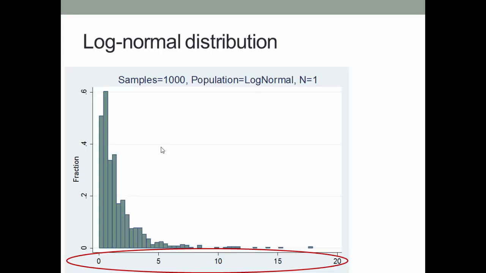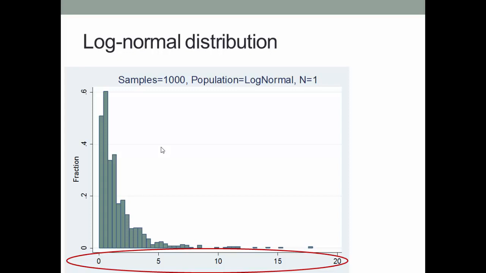Now we move on to the central limit theorem, and with no pun intended, the central limit theorem is central to everything that we do when we talk about estimation, and it will also be central to everything that we do when we talk about inference. So in order to demonstrate the central limit theorem, we need to look at a situation where we have a distribution which isn't normally distributed. So this is a particular example.